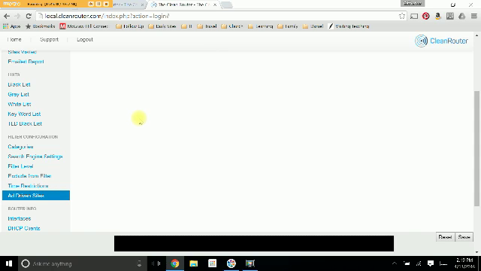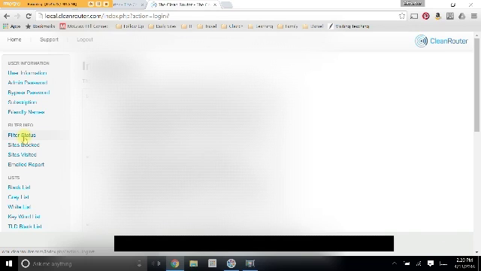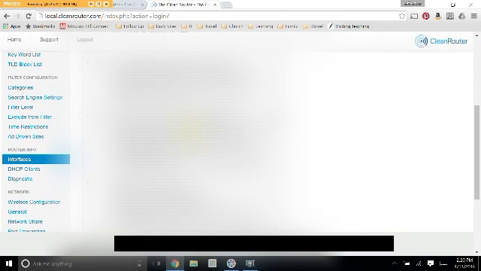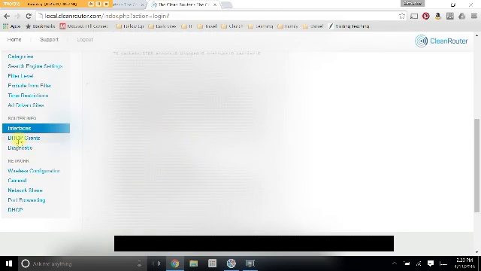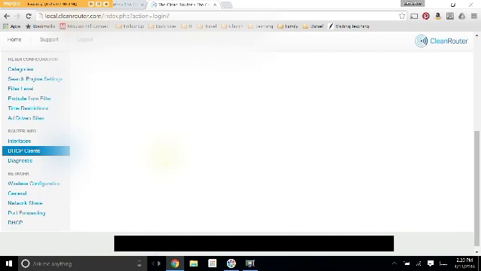So these last two sections, the list and the filter configurations, are really the bulk of the section for setting up your monitoring and blocking on the Clean Router. This last section is a little bit more technical. Everything is set up for you when you get it for what the default should be. So unless you are a tech person and kind of know a little bit about networking, I wouldn't mess with any of these settings. The DHCP clients is probably the only thing that you would visit a little bit more frequently than the other items.